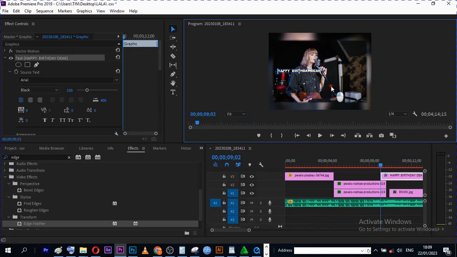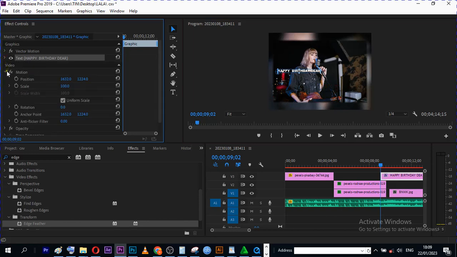so in our selection tool, we can click on the word, then drag it anywhere of our choice, or we can even use this effects control panel. After selecting our text, we can go to motion. Okay, then we move it. Let us first wait for it to load.